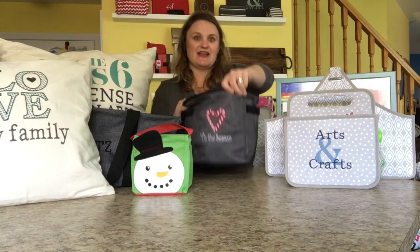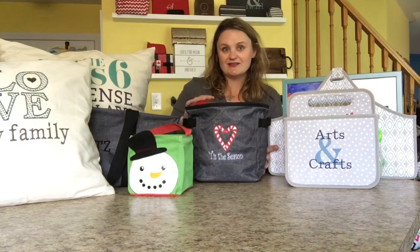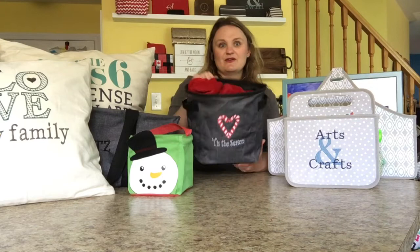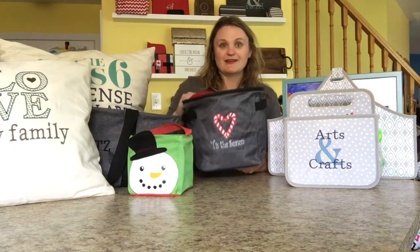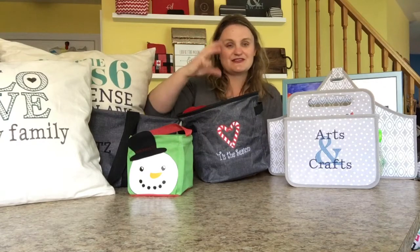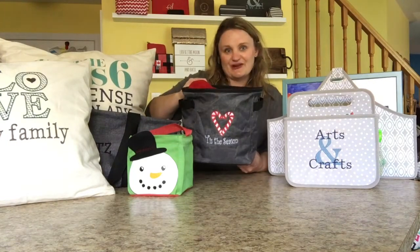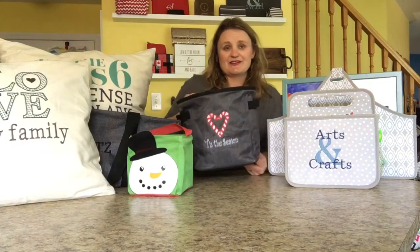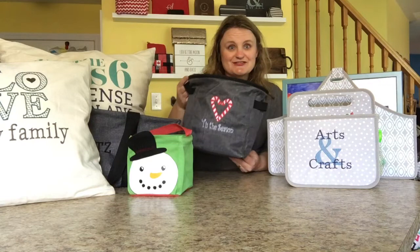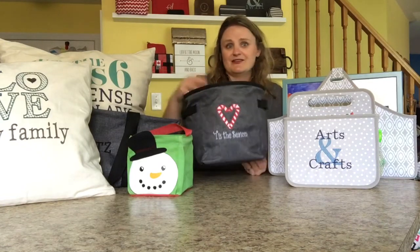Another great family gift is our Mini Utility Bin. This would be great for putting puzzles, or mittens and hats for the whole family if you're crafty and like to make your gifts. You could put one of something for the whole family. I also saw a great idea — a make-your-own snowman kit: put candy in the bottom, then a top hat, carrots, coal, sticks — everything you need to build a snowman in one of these bins. And then you have this bin for your winter gear by the door to keep everything from getting lost.